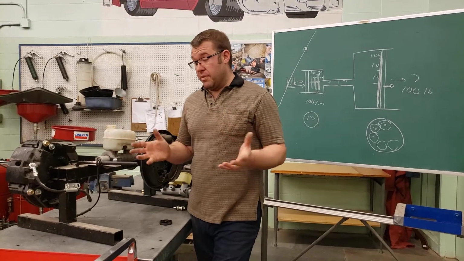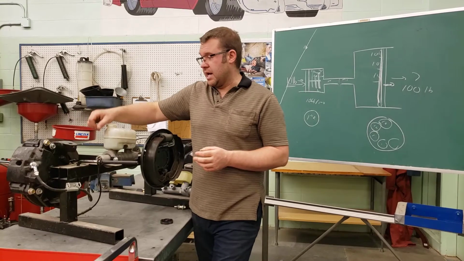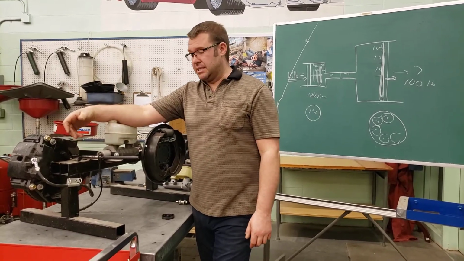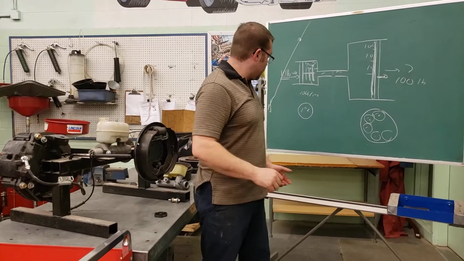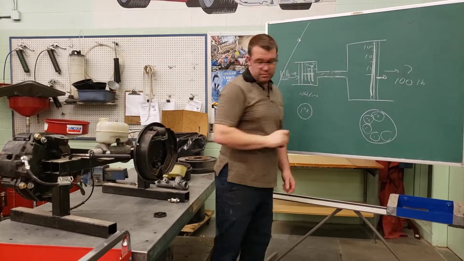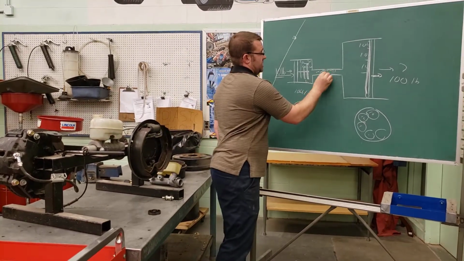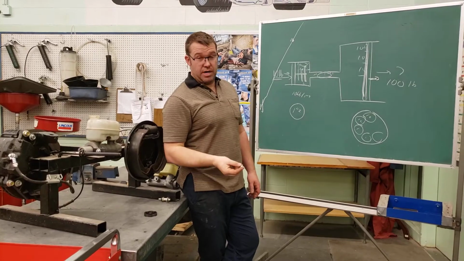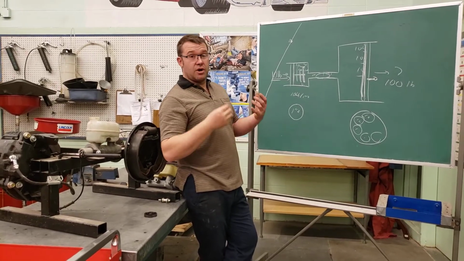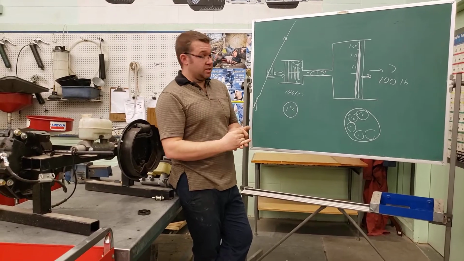Then if we open the system at all, so if we did change a line or anything like that, then we have to bleed the system. And so what's happening there is if we get a pocket of air in here, okay, and that air sits in here like this, unlike fluids, air is compressible. So fluids are incompressible.